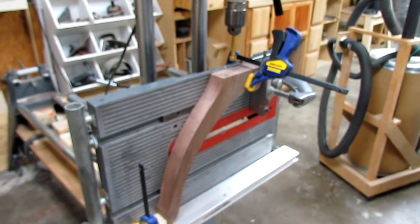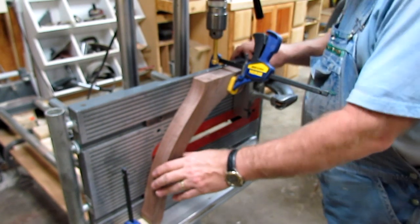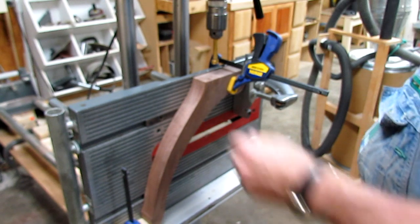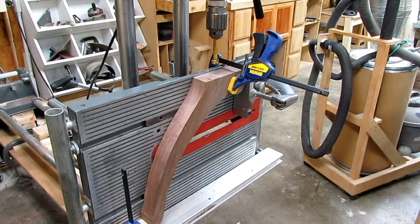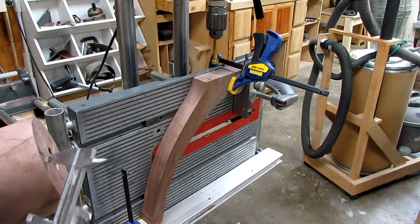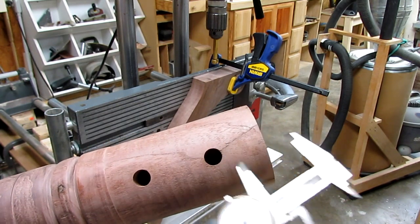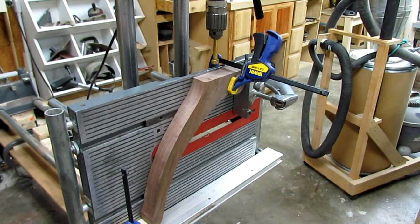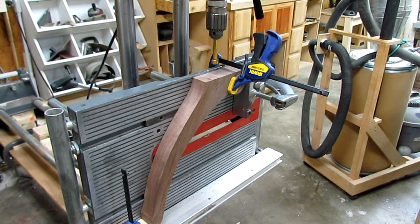I've not got the depth set, so I'll work that just a little bit as we go and cut the depth when I get it where I want it, and then I'll set the stop on it so I can get them all the same. But anyhow, I will mention too that we measured the holes here in the center post, and I want the bottom of the leg here even with the bottom of the post. So that means the bottom of the leg will go even with the post here, and then they'll come up to right here. So we got our first measurement here, and that's where we got our thing set up here. So we'll do all three legs, and then we'll reset up and do this top one. I won't run through all that. I'll just go through this first one right here, and we'll cut it, and then I'll cut the rest of them.